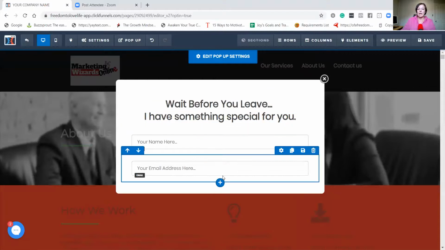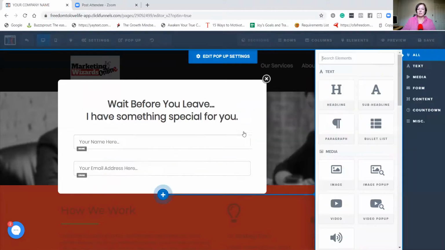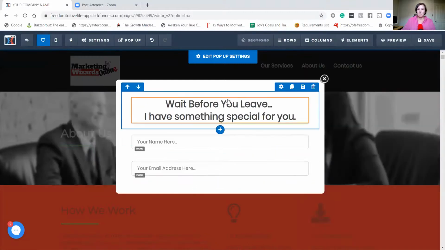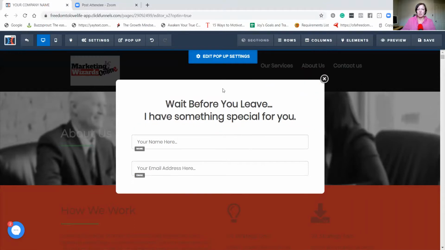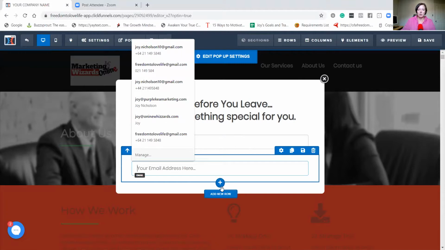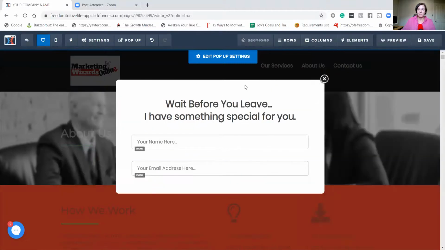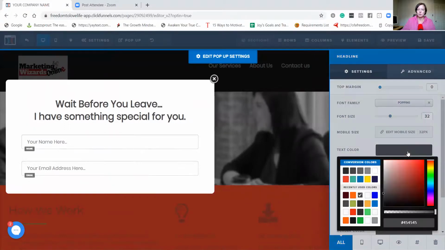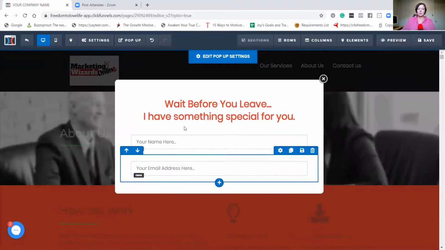And then what you do is you can just add a picture to that. You know, sometimes it makes it a little better looking. You can make this as 2 columns. You can make this as a different color. So, okay, fine. We want to change this, say, to, I don't know. I don't want to hover too much on this now as well. Okay, so we can make that red right before you leave.